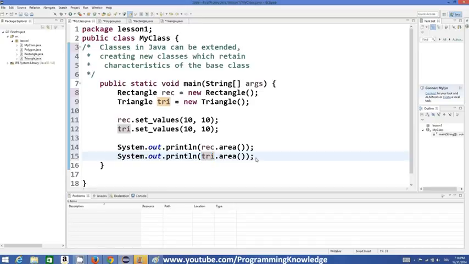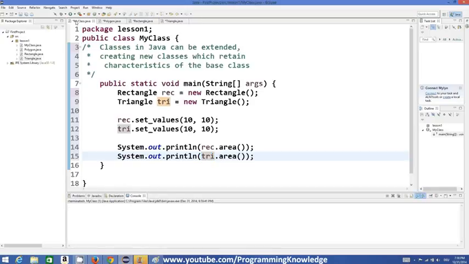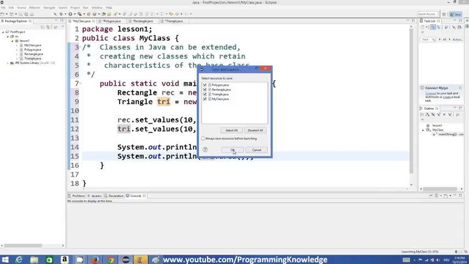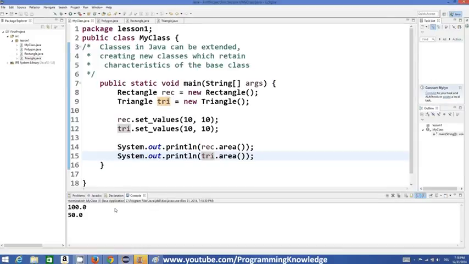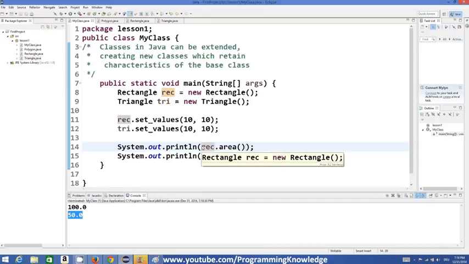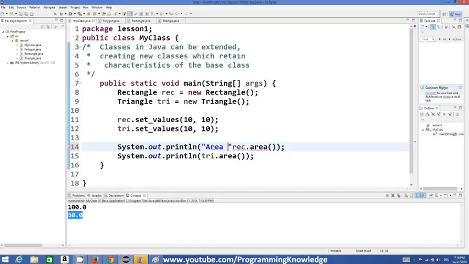And now when we run the program, we will get the answer. First is the area of rectangle, and second is the area of triangle. So we can modify this something like this: area of rectangle is equal to, plus, right?